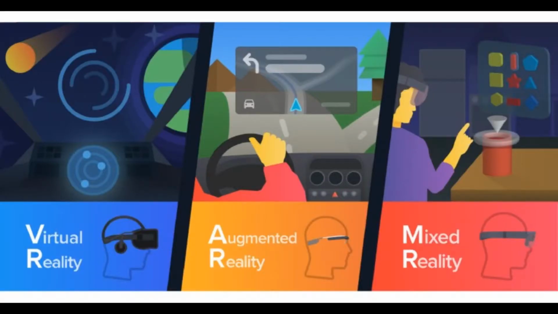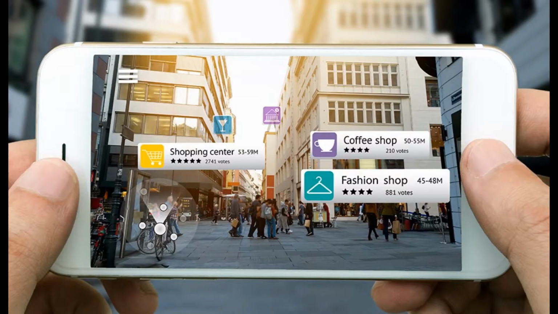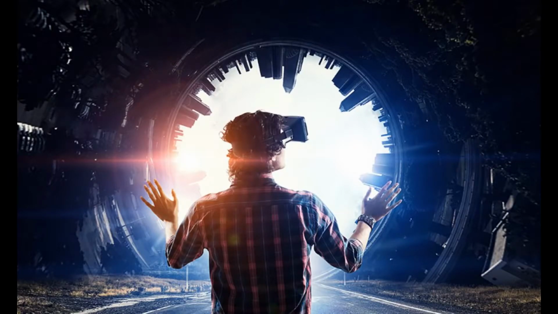Now that we hopefully have a better sense of the differences between virtual reality, augmented reality, and mixed reality, we can finally address the possibilities of creating each genre. Augmented reality and mixed reality are quite easy to create, and we can safely say that they have been created already. Augmented reality has been part of our lives for at least 2 years now since the release of Snapchat filters in 2016, which is, as we mentioned before, a version of augmented reality.